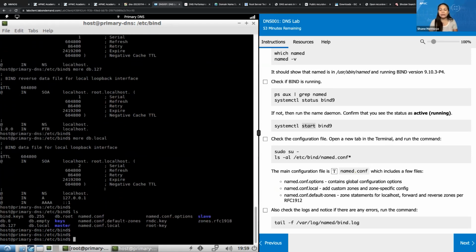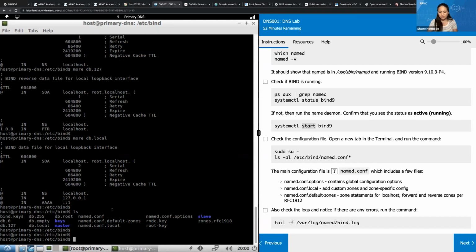We have three named.conf files. We have a main named.conf. To be perfectly honest, I tend to just use one named.conf, but they are separated here, so it's easy to see and easy to troubleshoot, and you have a separation where the different parts of your configuration file go.